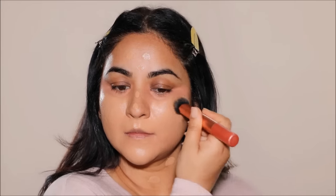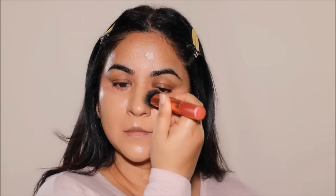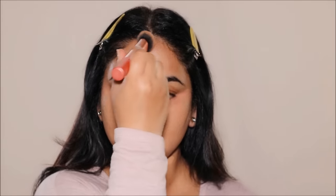For foundation I'm going to be using one of my absolute favorites — this is the Haus Labs Triclone Skin Tech Foundation in shade 300, Medium Neutral. I'm going to first dot it on my face, and rather than tugging or pulling, I'm going to press it in. That way it settles over your color corrector and does not mix with it. Sometimes when you tug or pull, it can pull the products from underneath and mix them in, causing it to look peach or orange. By pressing it in, you get full coverage and the products don't mix. I never apply foundation underneath my eyes because I'm going to use concealer there — we don't want to layer too much, as that's when it starts looking cakey.